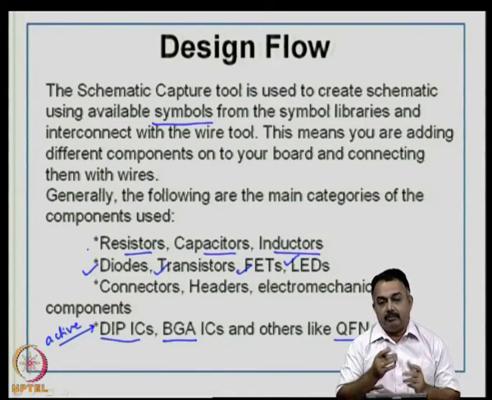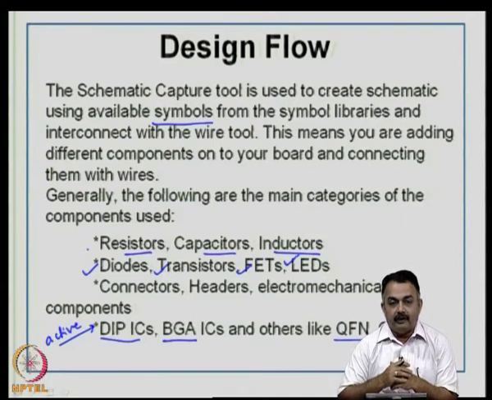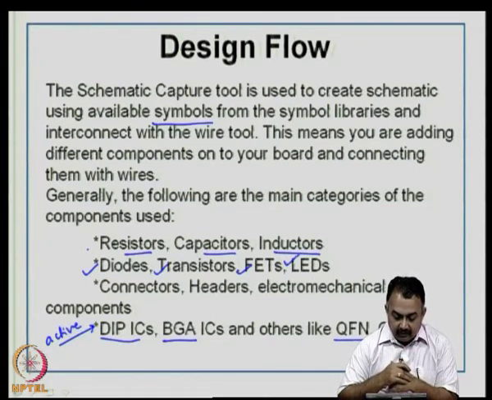If I can give an example of a medium dense board, generally they will have about 30% of active devices and 70% of passive devices, and the passives will also occupy about 70% or 60% of the board area. So, passives cannot be ignored, because there are different varieties of resistors and capacitors which you would like to use and which you would like to choose carefully for a particular application.